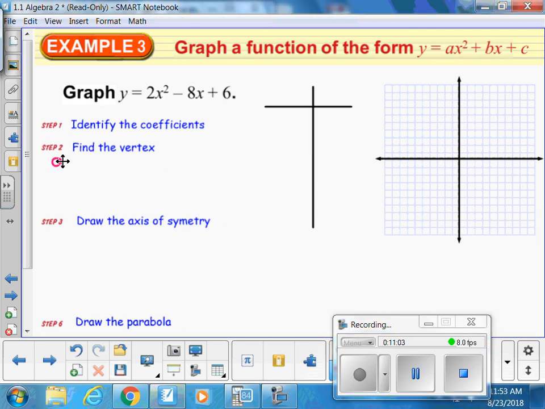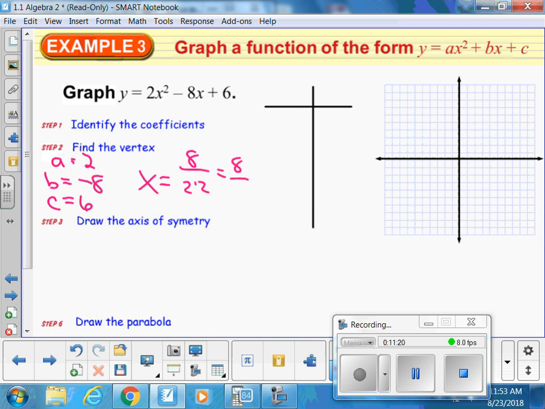All right, so your A value was 2, your B value was -8. That could cause some headaches. Just be very careful that when you do your formula, it's -B. So it's -8 turns it positive. Does that make sense? The bottom is 2 times A, which is 2 times 2. The top is 8 and the bottom is 4, because 2 times 2 is 4. 8 divided by 4 equals 2. Is that part okay?